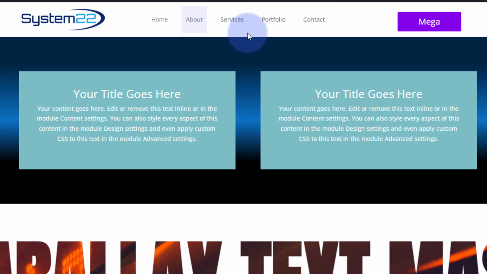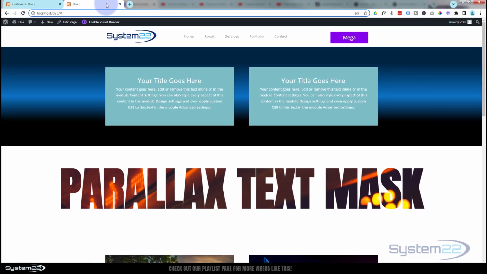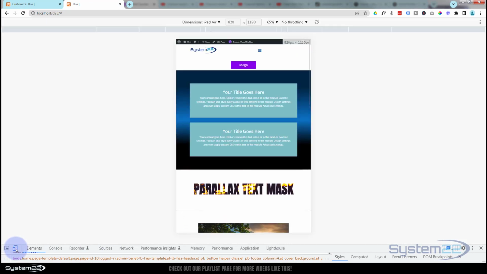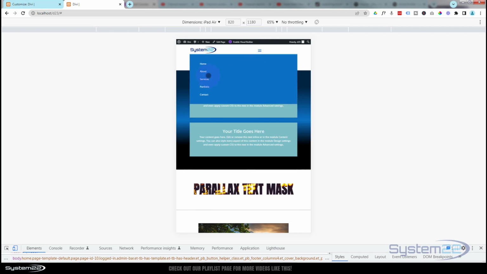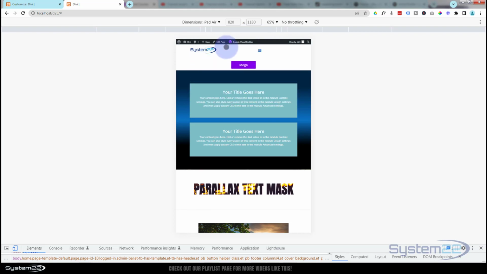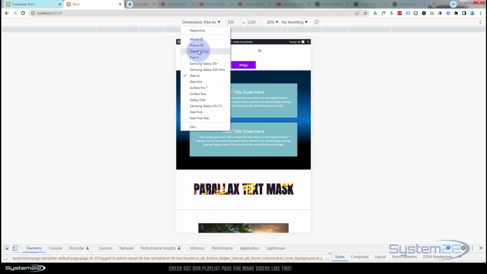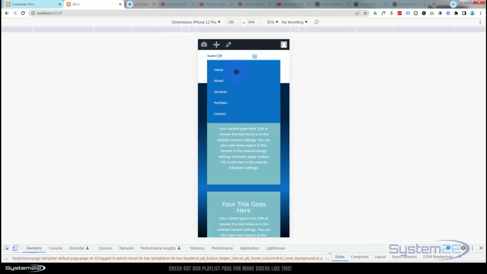Now, if you're wondering what this looks like on mobile, we've actually got a custom mobile menu that we created yesterday. Have a look at yesterday's video if you're not sure how to do that. So when we go to mobile, that's going to override our styles here. I've got Google Chrome browser here, so I'm going to hit F12 and we'll toggle it. There it is on an iPad. Like I say, we've got our custom menu there, so it's not going to affect that on an iPad or an iPhone. There it is on an iPhone with our custom menu. Great, well, let's get started.